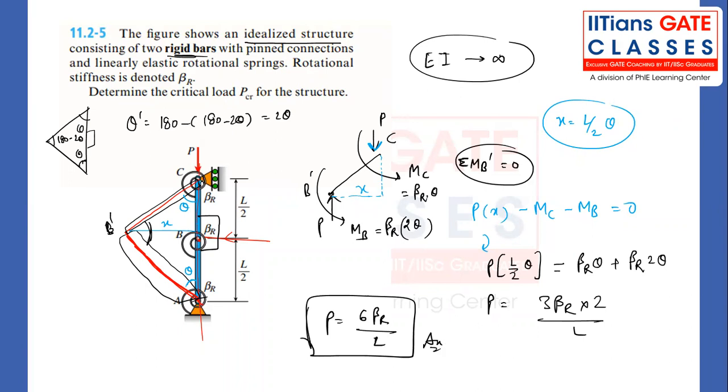So this is one of the important ones. See, this is the spring. Initially, which particular angle was it? The final angle, see, initially this is nothing but the angle. If I talk about point C, you can take the example. Suppose 180 degree, I'm just assuming an imaginary structure or rigid bar above point C, which is making an angle of 180 degree. The final angle is, you can take the example, 180 plus 2 theta.